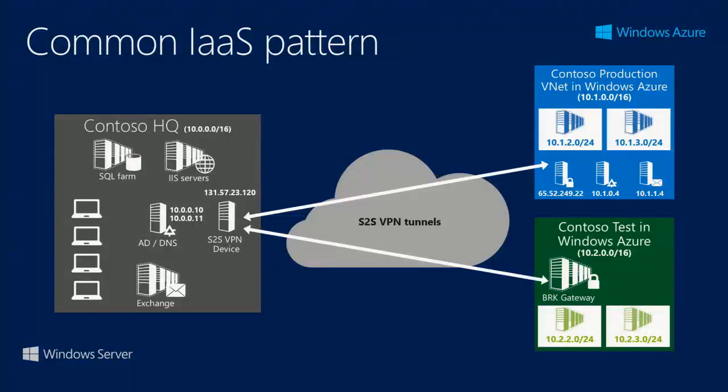So if you think about what a common IaaS pattern looks like, if you think about hybrid IaaS today, kind of what a lot of people think of as just quote-unquote hybrid cloud, this is kind of the archetype definition, I guess, of saying I've got my existing HQ organization here, I've got my SQL servers and IaaS servers and so forth, and then I've got some set of resources that I run up here in Azure. And I connect those resources together utilizing the VPN capability, the virtual network capability that we released as part of the spring release here for Azure.